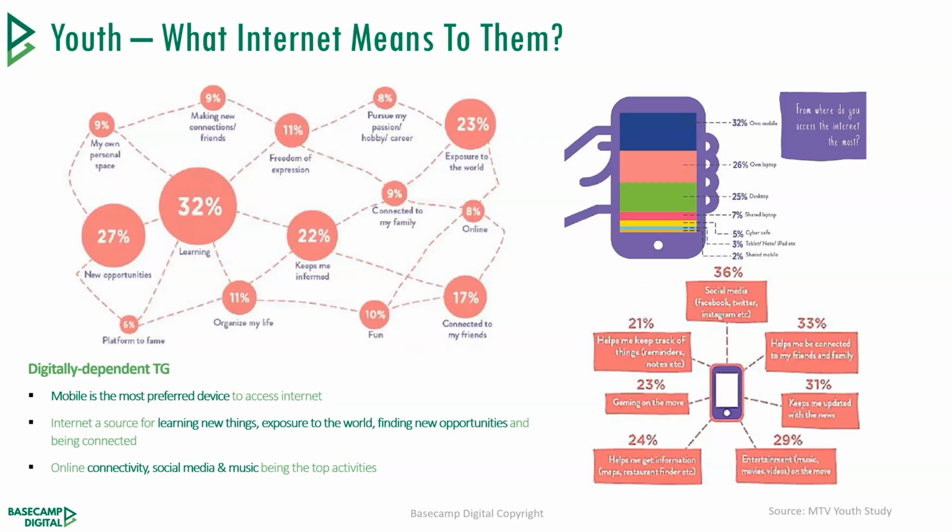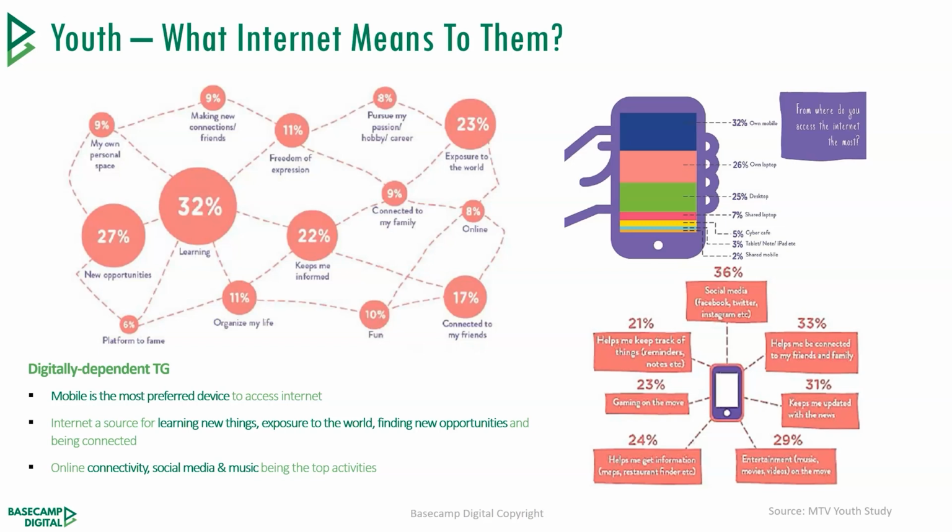Please make sure you keep it in mind that you put a source out there, because it is very critical to have a source. When you're discussing during the presentation or a pitch, the client might ask for some more information. If you have the source ready, if you have reports handy, obviously you can share them on the fly as to what questions the clients are asking. In this case, I have just taken examples just to show you how it really works. The example we are taking is youth here. So technically, what all things do they do on digital in their entire day or a month's time when they are on digital, right?